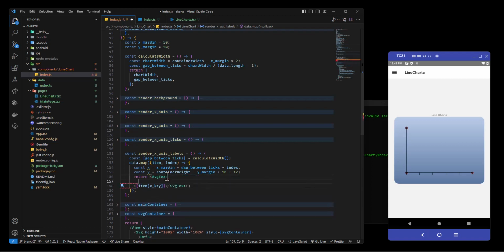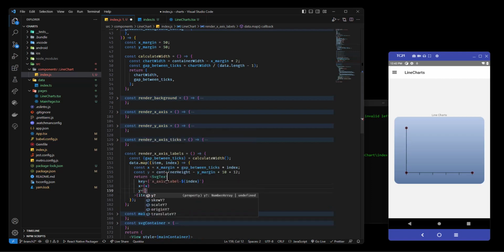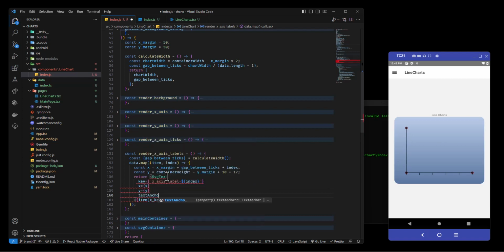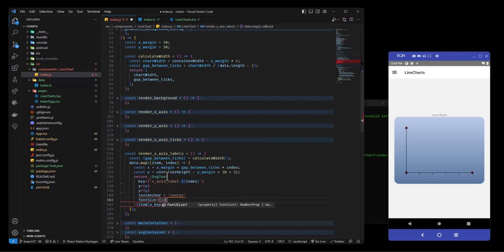And as the props for the SVGText, we're going to say the key is going to equal x-axis-label index, and we'll say the x is going to equal x, the y is going to equal y, the text anchor is going to equal center, the font size is going to equal 12, that's where our 12 came from up here.